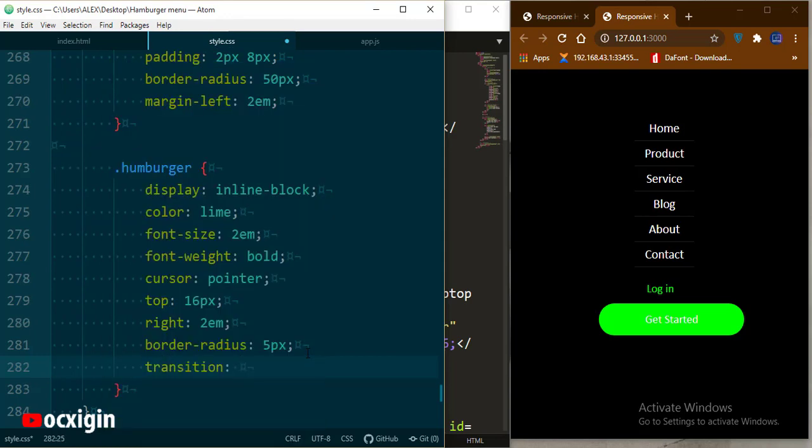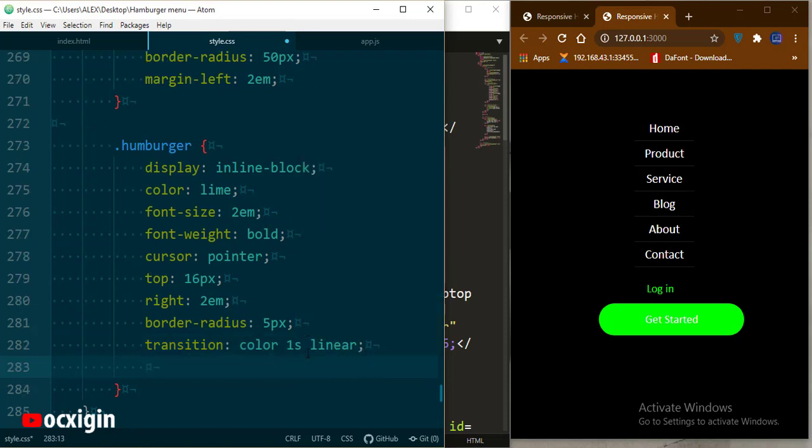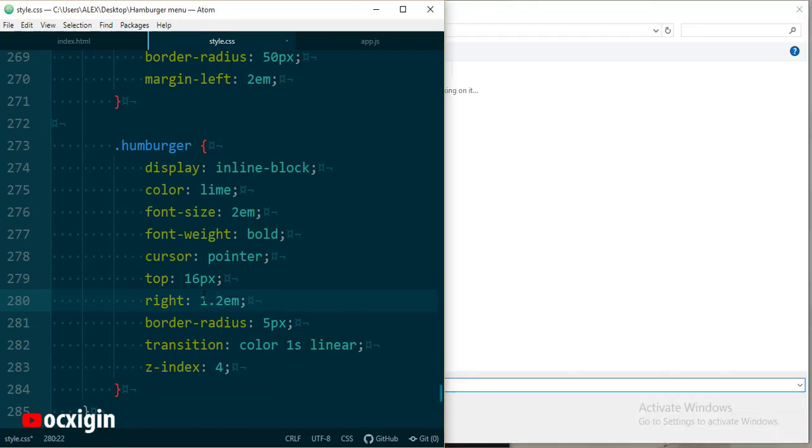Transition, I'll say color, 1 second linear. Just linear, nothing too fancy. And I'll say z-index 4. Wow, now this is it. I think this right, is it not too close? I should put it on point. That's 1.2. Cancel this.